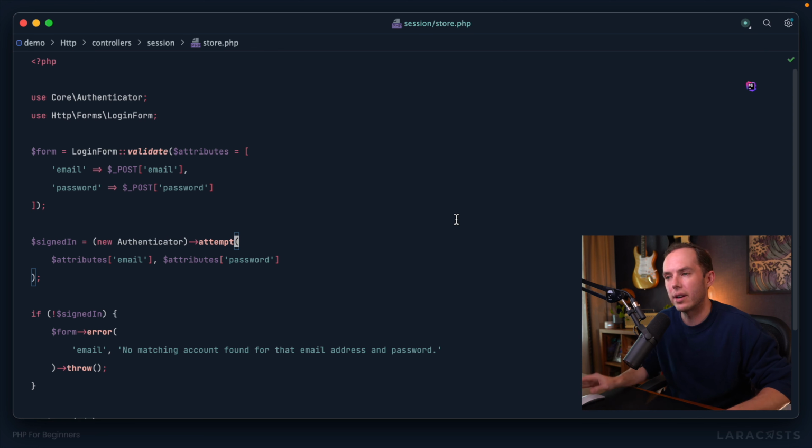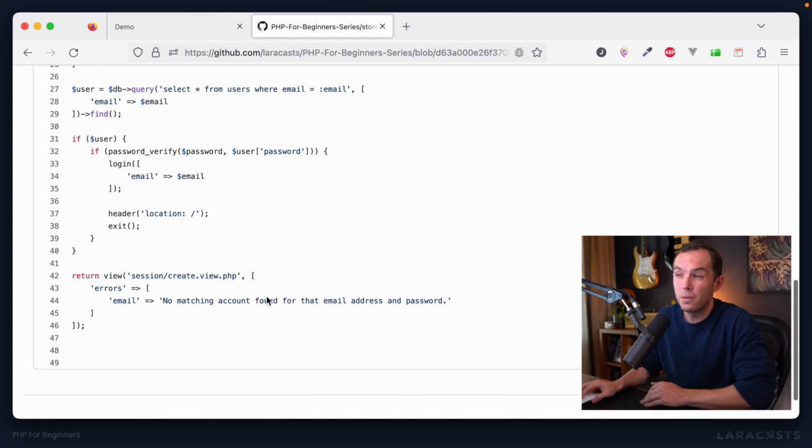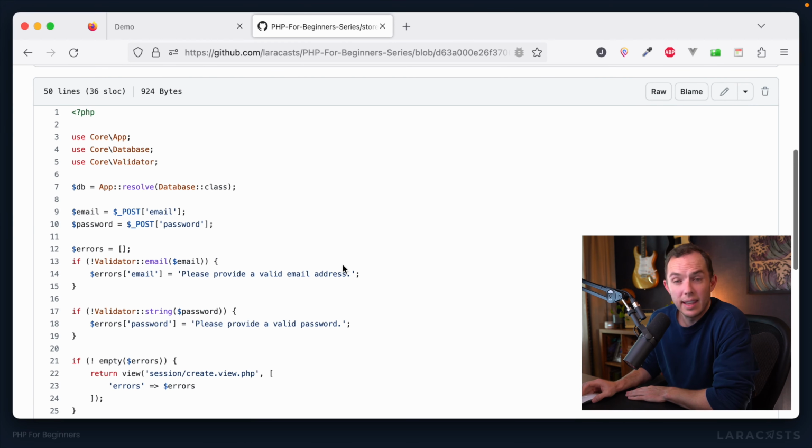Okay, and I don't want you to just compare the lines of code, even though that matters. I also want you to compare the clarity. Notice that with this approach, we are telling things to happen. So we're saying login form, validate, authenticator, attempt to sign them in, form, add this error. Notice that we are being good managers, so to speak. We are properly delegating. Whereas with this former approach, we weren't delegating at all.